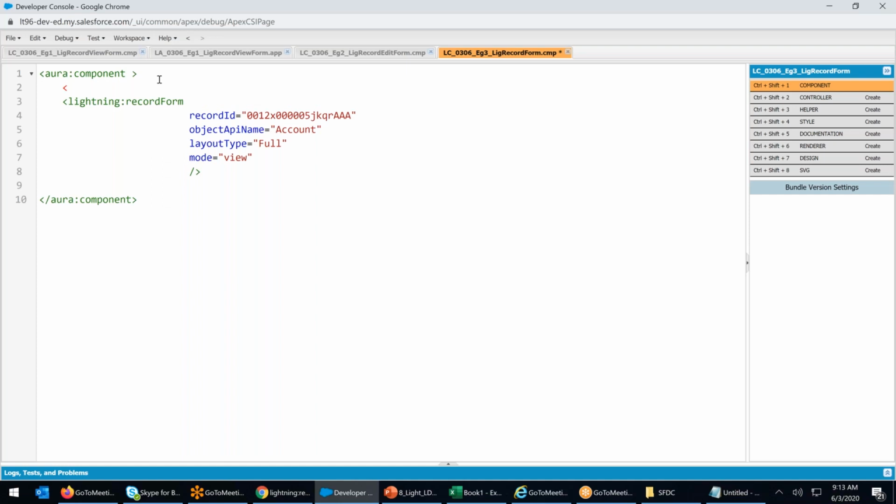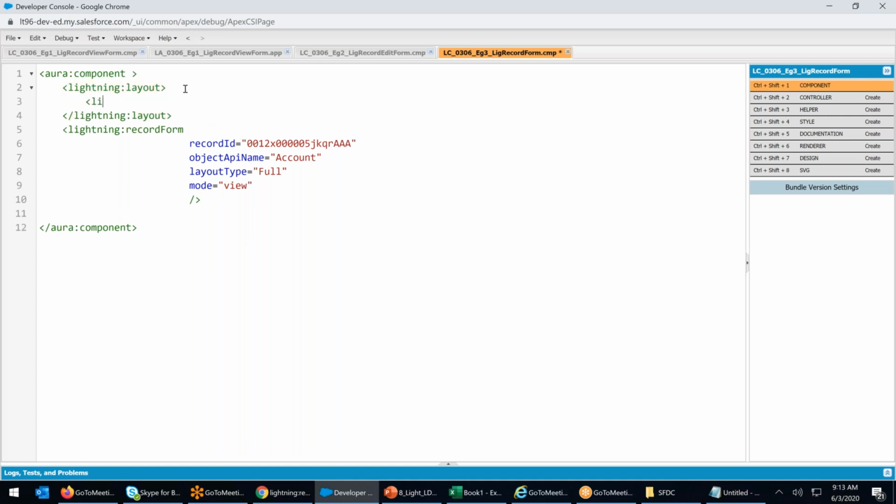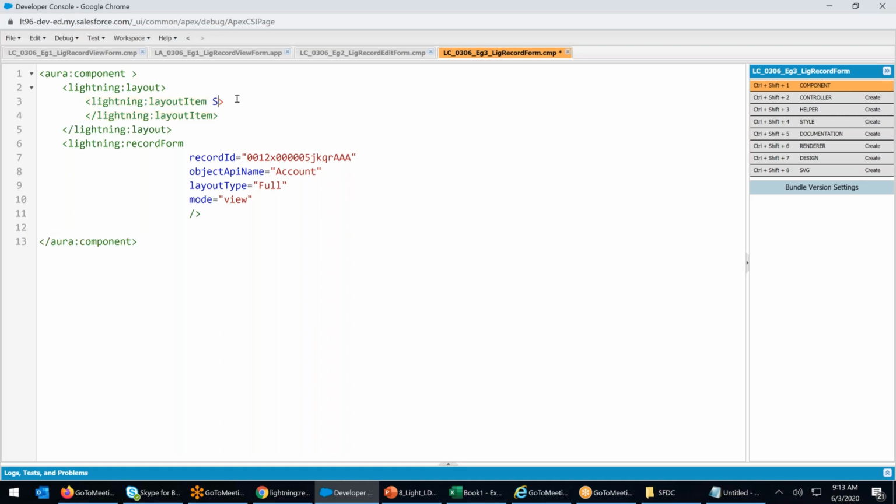Yes, the breaking is fine. I've broken it because, I'll tell you, I will use lightning layout, and inside this, lightning layout item with size equals 2.